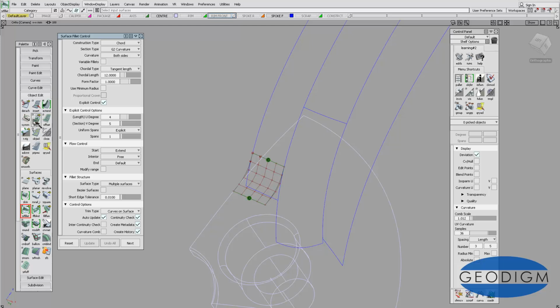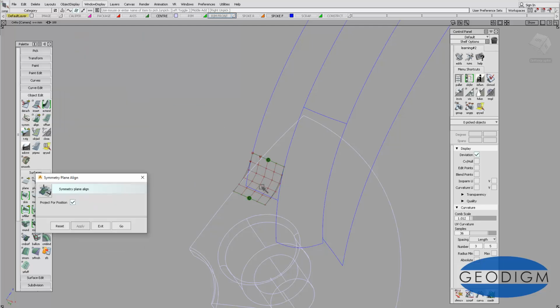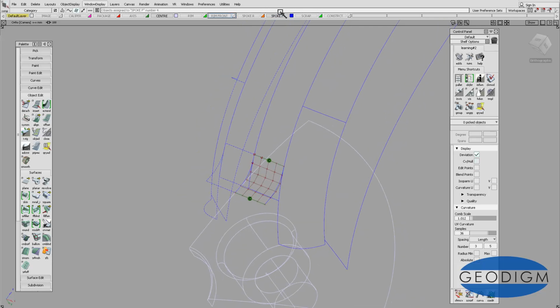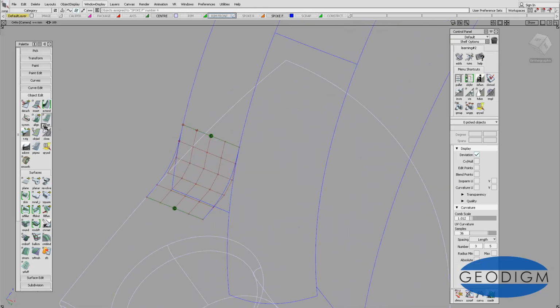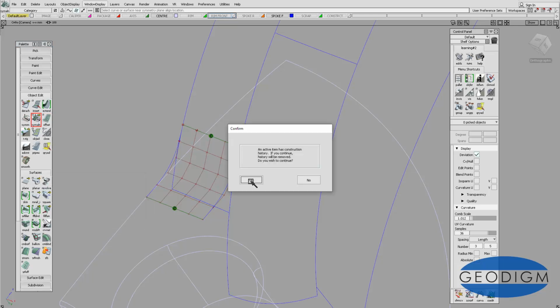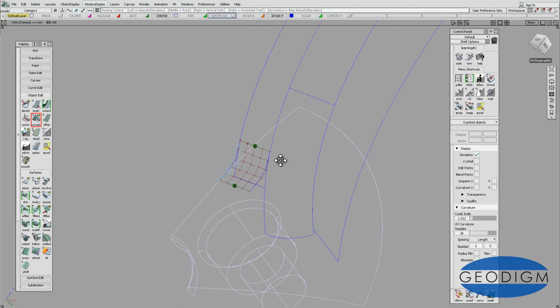So let's go into the symmetry align, and first of all we need to put this surface on the appropriate layer. So I'm going to put that on the front spoke layer because we know that the symmetry plane there is the plane that we want. So let's switch the symmetry off there. Now we want to match that in symmetry, so we need to use the symmetry align tool. And we've maintained the continuity here, and we've got tangent continuity across that symmetry plane now, which is great.